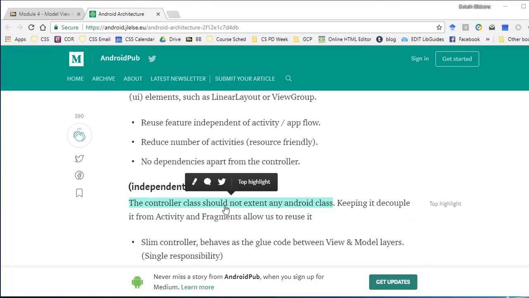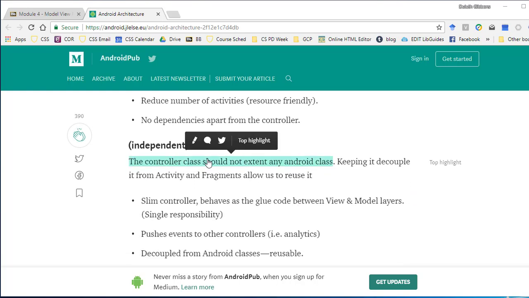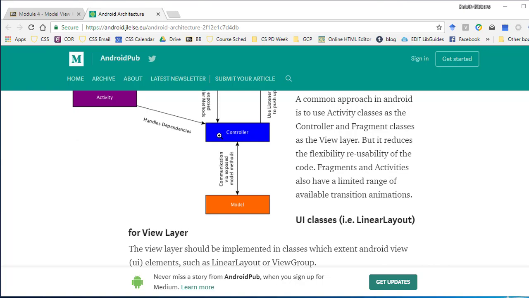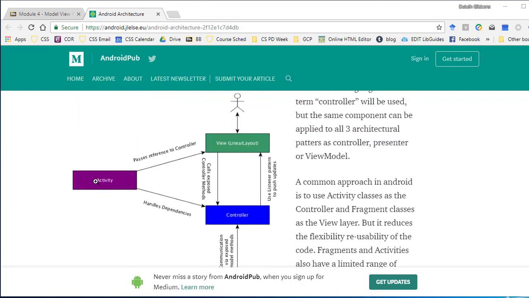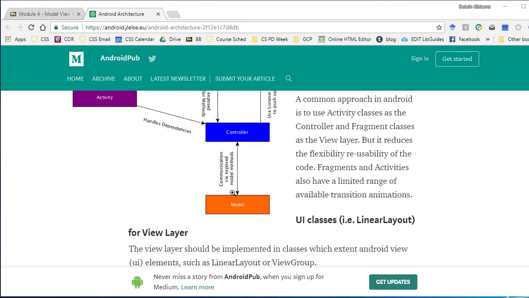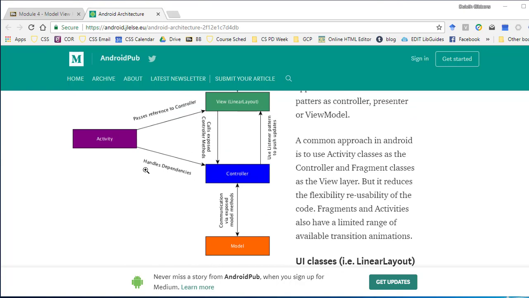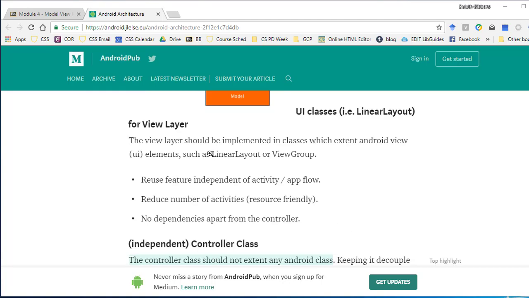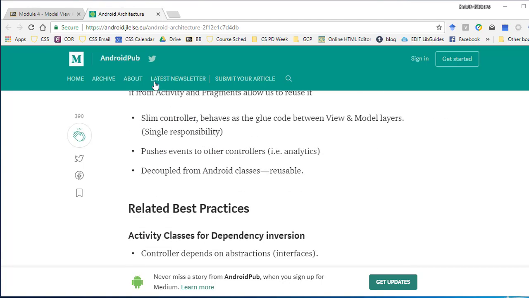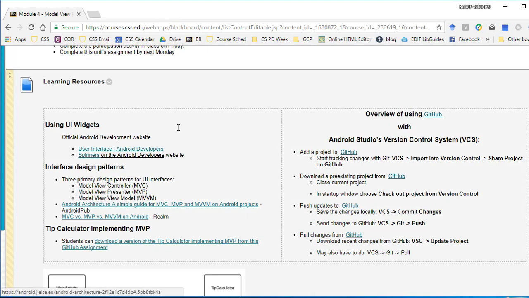Okay. And so this talks about some reasons for creating a separate controller class that's not tied to this. One of the ideas is to keep this stuff separate from the controller. So again, you can swap out the Android components and not have your controller have any Android specifications in it, and certainly your data model won't. So this is all non-Android Java, and then this is the Android portion here, and then you can swap things in and out. Again, I find this article very good to read. I suggest you go over that in more detail.